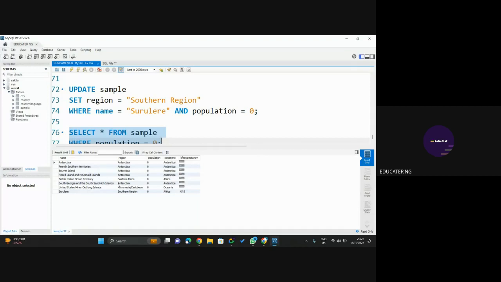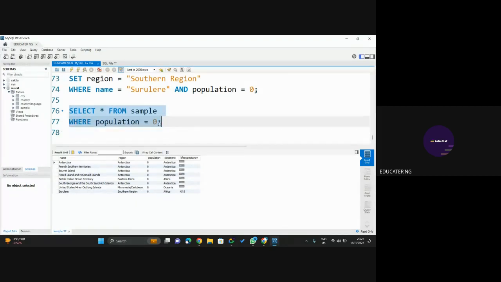All of these are countries apart from Surulere with 0. So if you use only where population equals 0, the change you made to that region would have affected all of these regions, Antarctica and the others. All of them would have changed to Southern region.